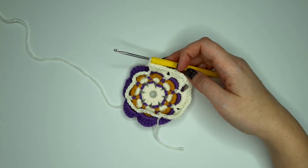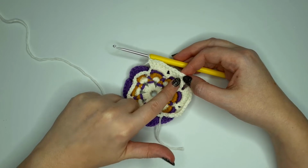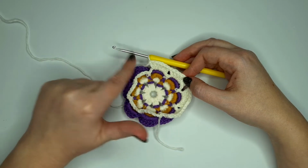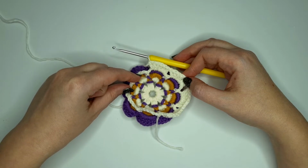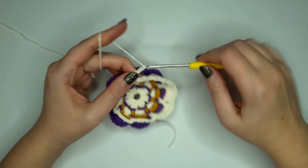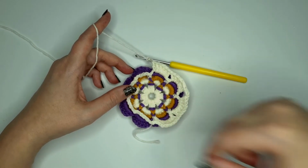Okay, so you have to alternate between chain 3, one group of 6 double crochets, then directly the next group of 6 double crochets, chain 3, and then again the next two groups here. So now we have to make chain 3 and go directly into the next chain here. Okay, repeat, and I'll meet you at the end.